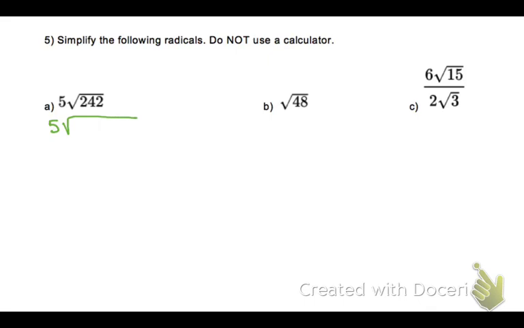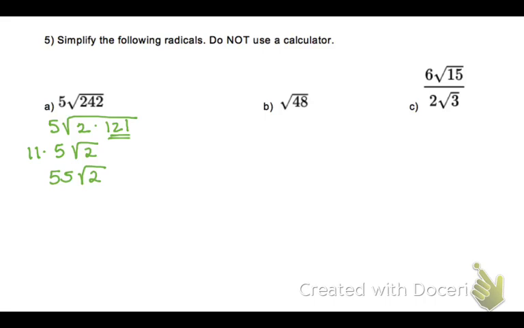Okay, so we have 5 times 5. So probably the easiest thing right off the bat, since this is kind of a large number, is to factor out the 2. So I have 2 times 121 equals 242. And boy, am I lucky, because look at this. 121 is a perfect square. Hopefully you remember your perfect squares. Square root of 121 is equal to 11. So it pops out. We still have our 5, and all we're left with is the square root of 2. So I clean up this 11 times 5 is 55, 55 root 2, and you're done.